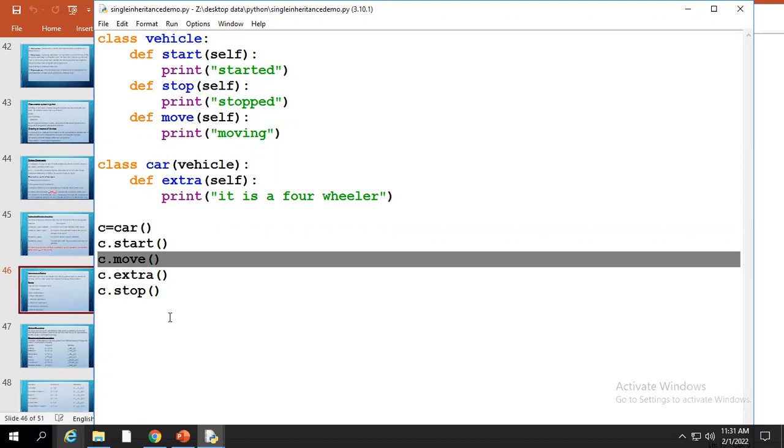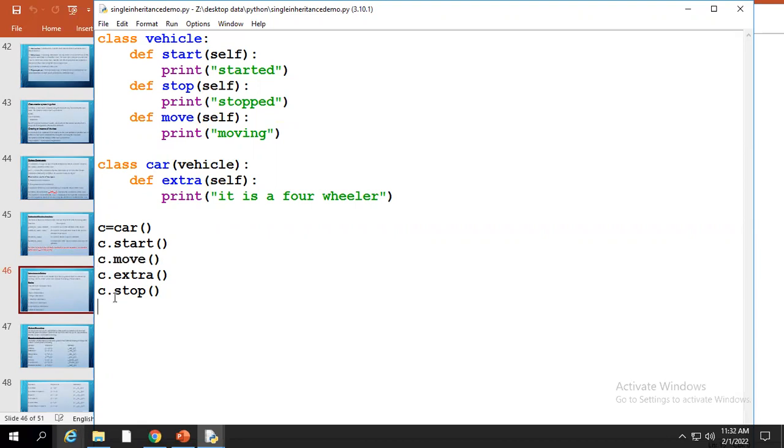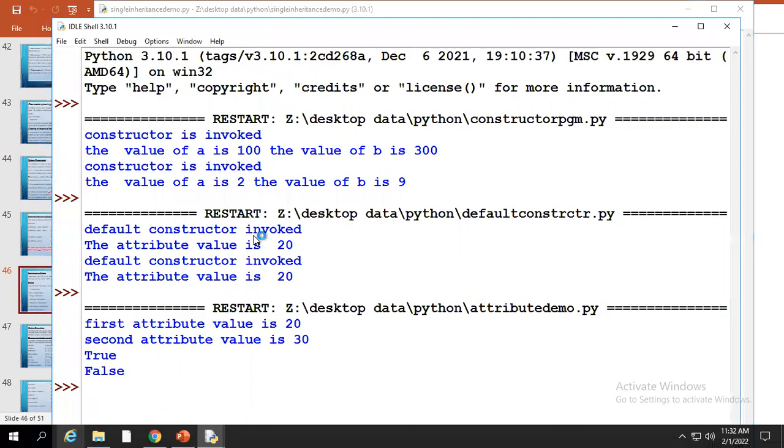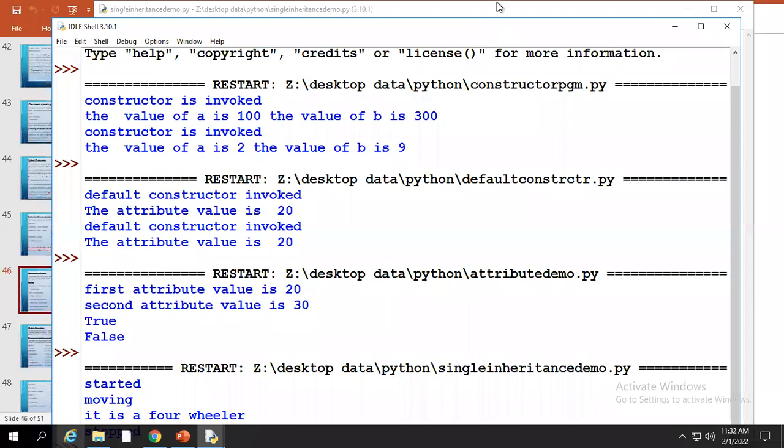We want to show some implementation. So only the method I called in this particular order. And it is not compulsory to call in this order. It depends how you want to implement or how you want to show the output to the user. That's it. So see, I got the output like this.